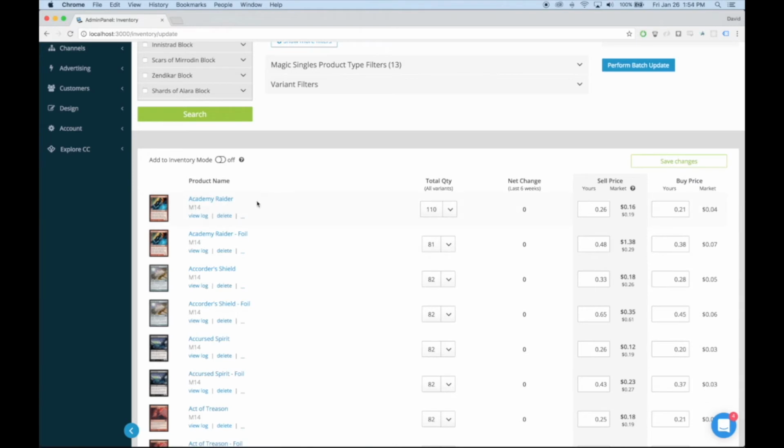At this point current users are probably wondering where the Manage button is. That brings me to an important point that I want to make. In the Crystal Commerce system, there's a direct link between variance and quantity.